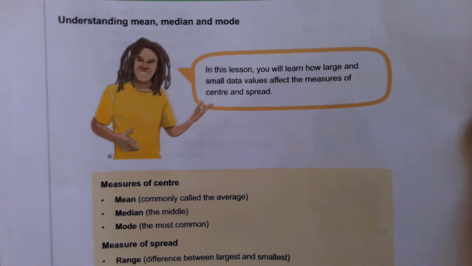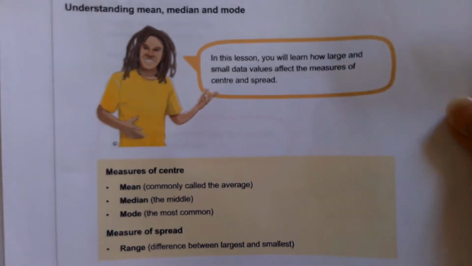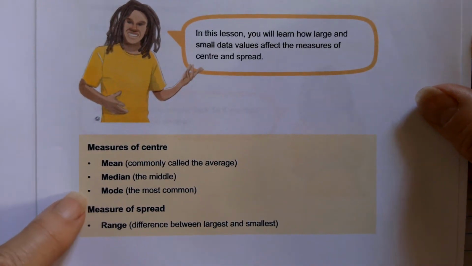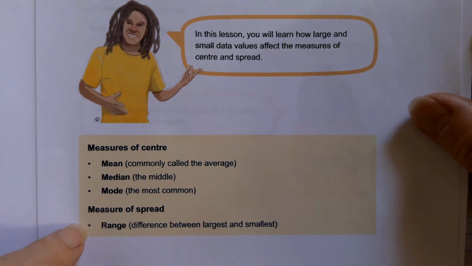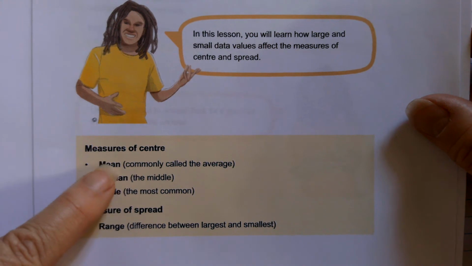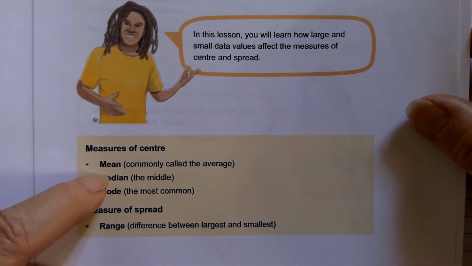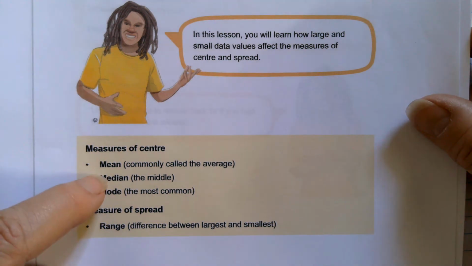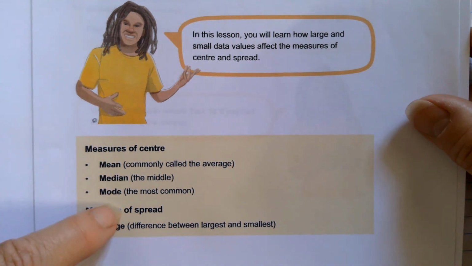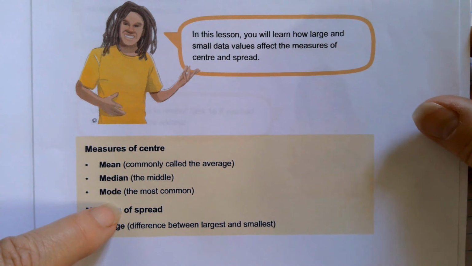Now for some examples. We need to understand what the mean and median and mode are first. So please copy down this so that you've got this information in colour or a cloud around it. So, centre, we're looking at the middle. Mean, that's what most people say is the average. You will often hear it referred to as the average, particularly in the media, but they're usually talking about the mean. Median, the middle, just like your median strip. Mode is the most common one that you see.